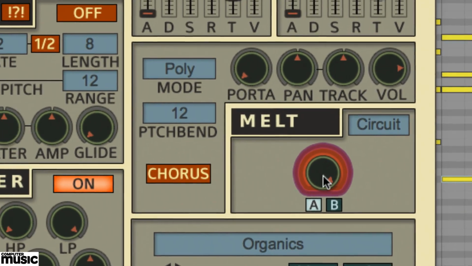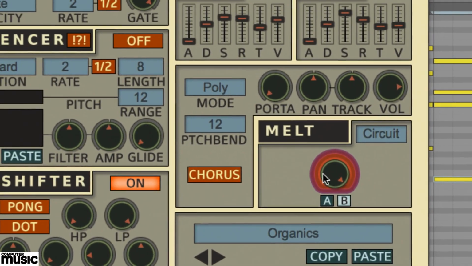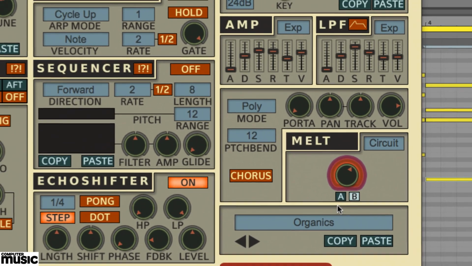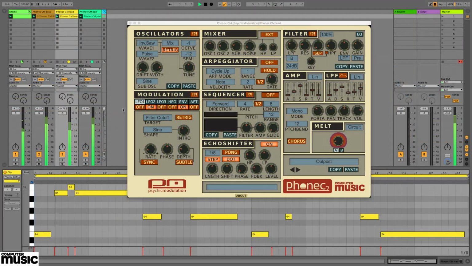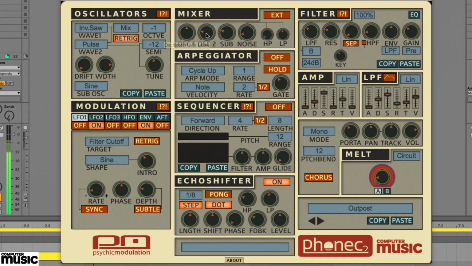In this video we'll take you on a whistle-stop tour of Phonec CM, showing off some of the evocative sounds it can make along the way. Phonec CM features two main oscillators, a sub-oscillator and a noise oscillator.